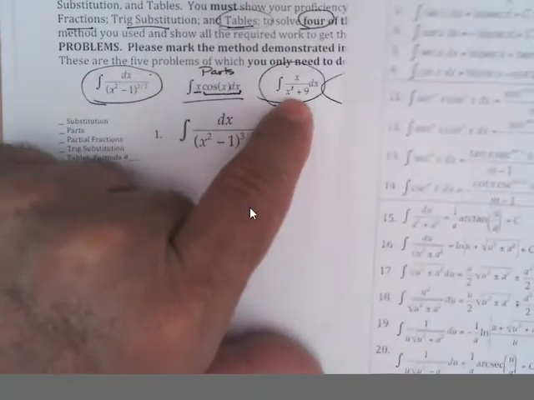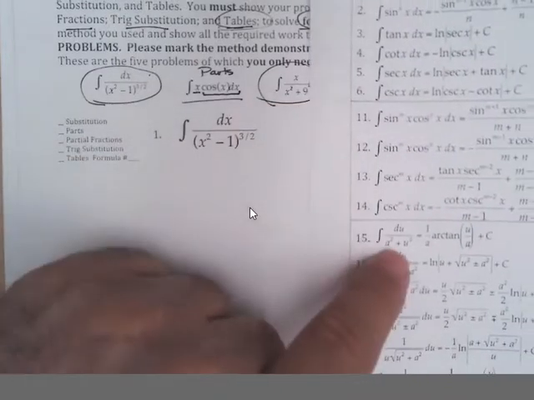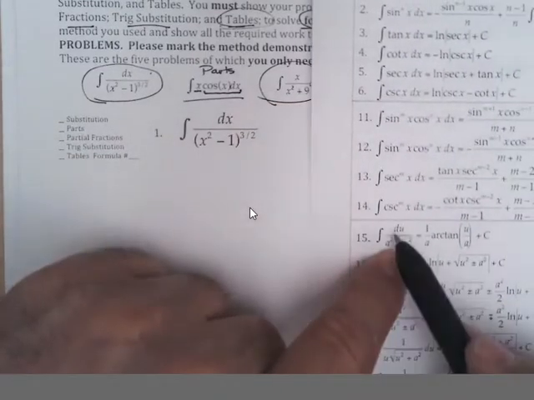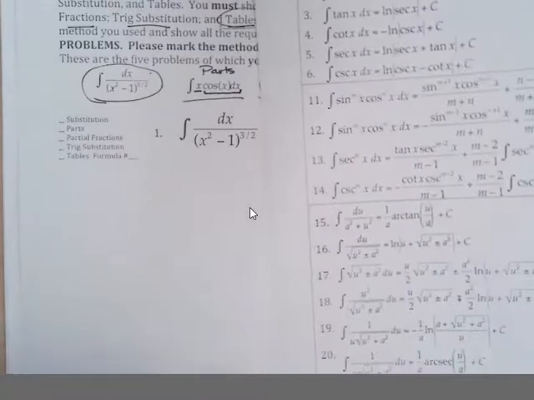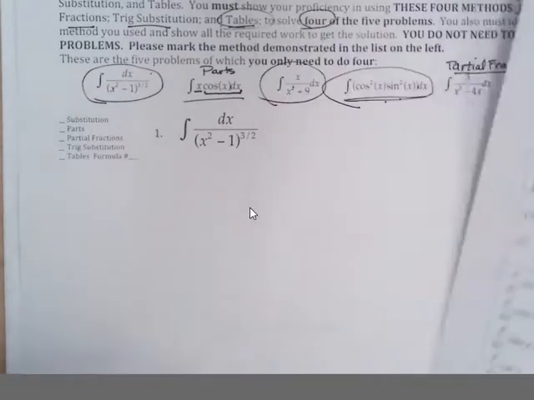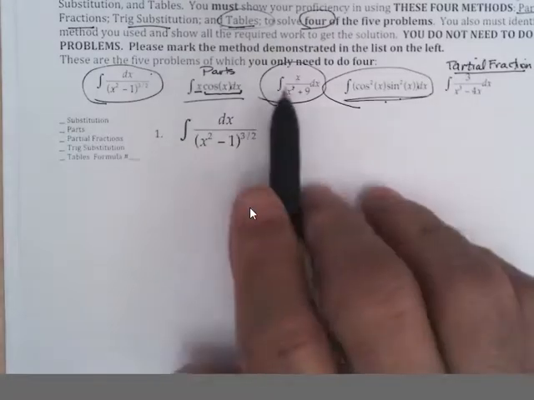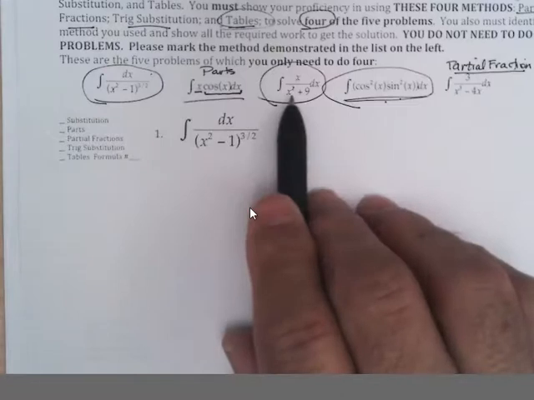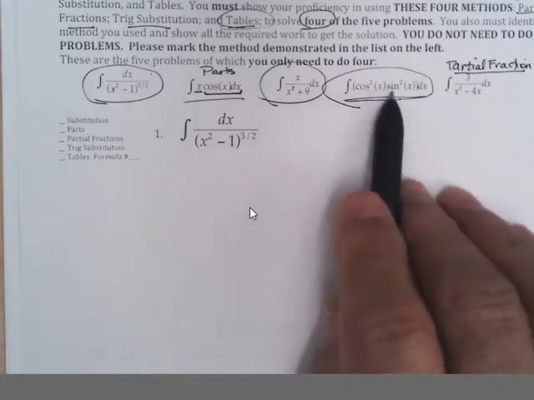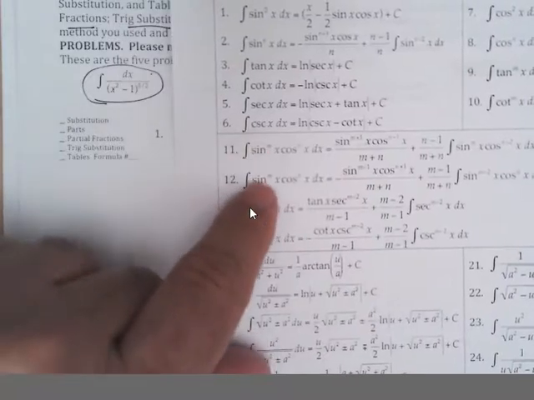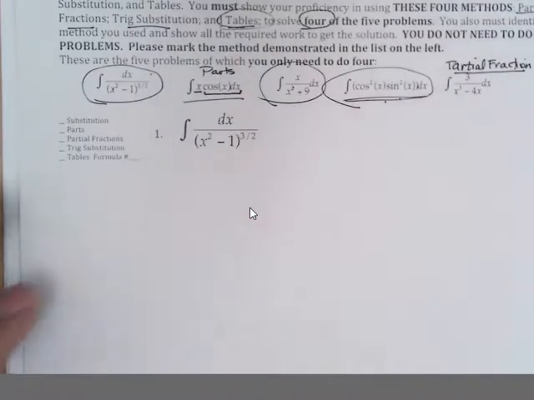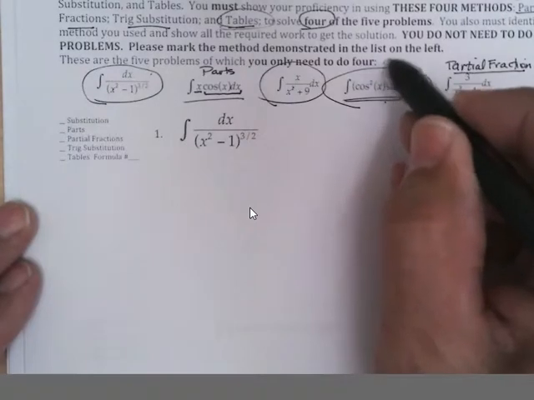How about this one? Is there something that has x squared plus 9? Well, that looks like 15, but there's no x in the numerator or u in the numerator. Is there one that has that? And the reason there isn't one, it has u squared, but not just u. The reason they don't have that is because that one works really easily with substitution. How about cosine squared plus sine squared? Well, 11 and 12 have cosine squared and sine squared. So this is a great one to try to do something with using the tables.